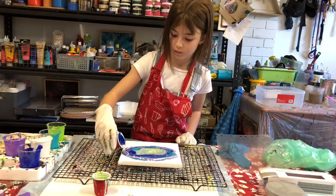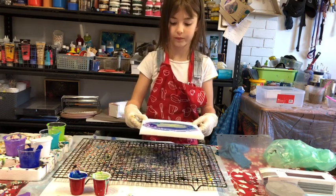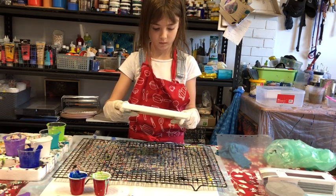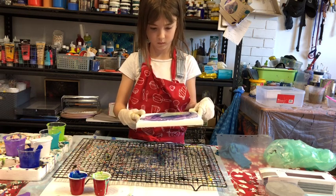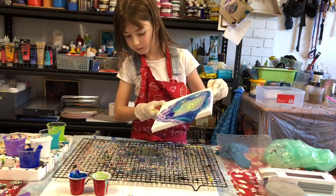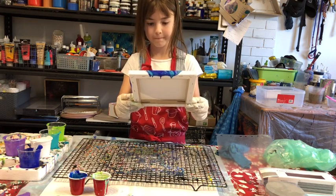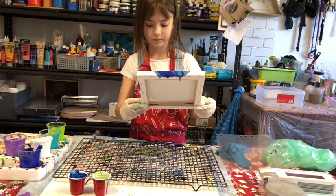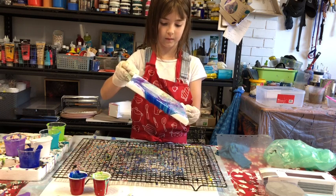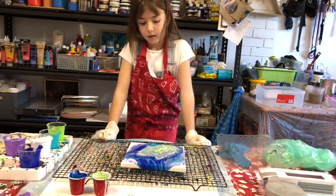Pop your cup down. Pick the canvas up with both hands and gently tilt it — try not to let the paint run off, just tilt so the paint covers the top of the canvas. Oh, very good! Look at that! Tilt it back towards you. It's okay if a little falls off the side, and if it's not completely covering the canvas that's all right — we'll use some of the other paint too.